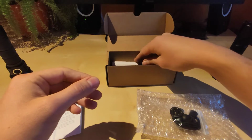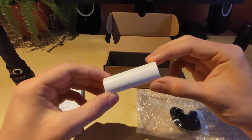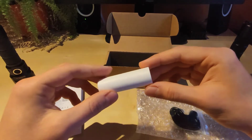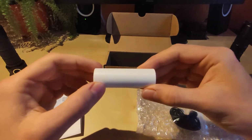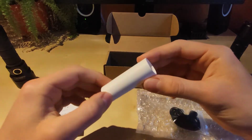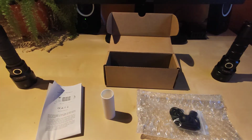All right, and what we've got here is an 18650 adapter, because this flashlight actually operates on a gaining popularity 21700 cell. But obviously, if you'd like to use it with 18650 batteries, which is still the most popular battery size, you can do it. We've got some 3D printing here, I believe, with these stripes. But it's a nice addition, really. For under $30, guys, I'm really impressed. Nice. Okay, so let's wrap it all up and see what we've got in the flashlights.